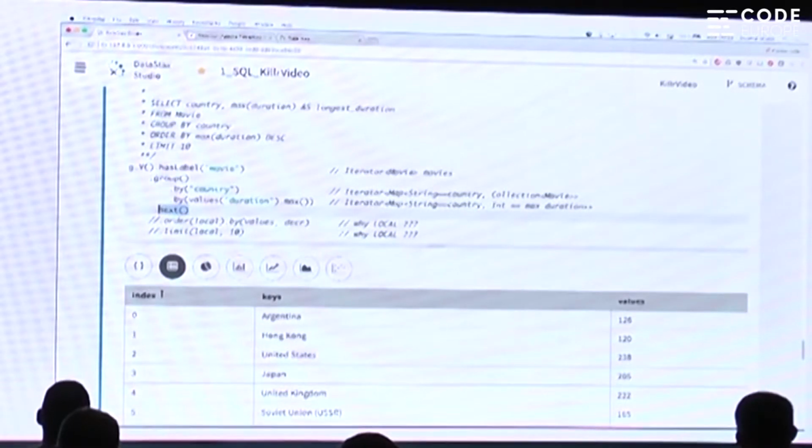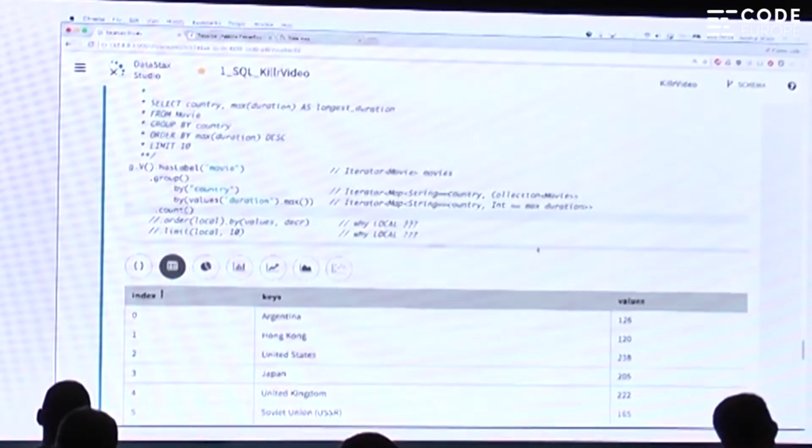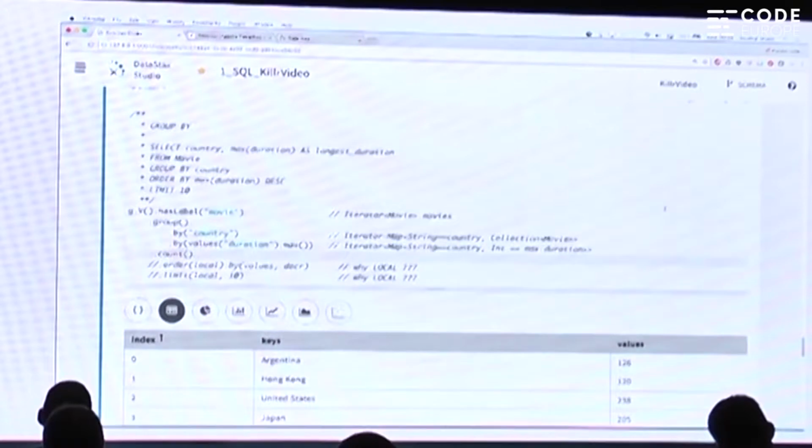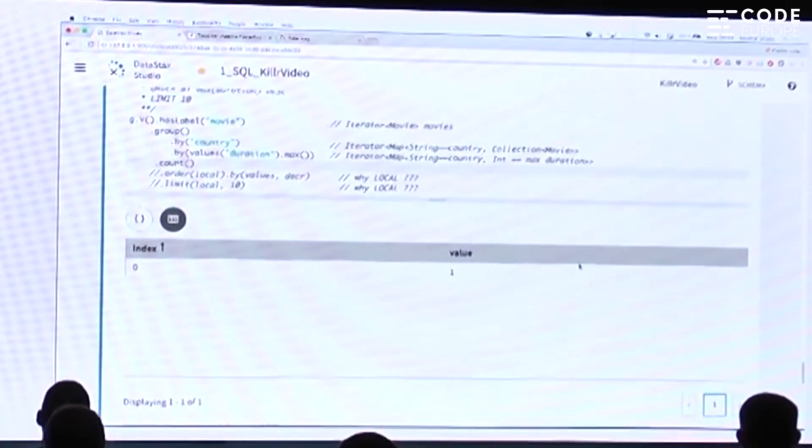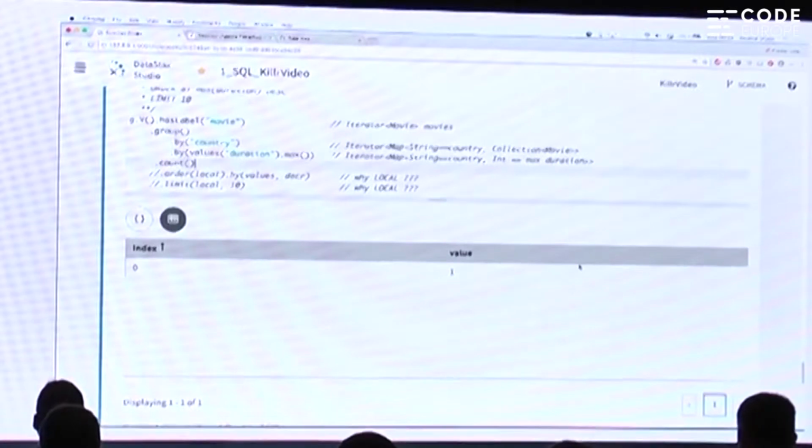And you can also use the count. Count is how many elements do I have in my iterator? 1. Okay, so it is an iterator with a single map inside. And the map contains all the grouping, right?